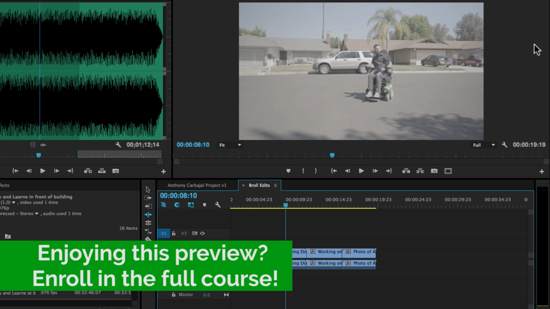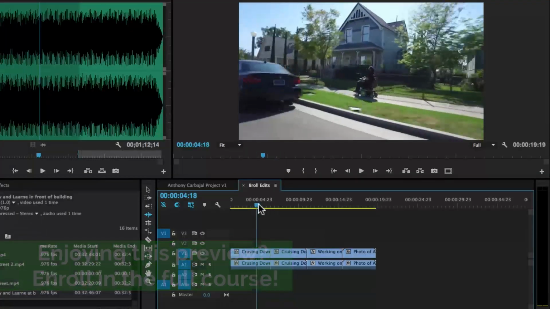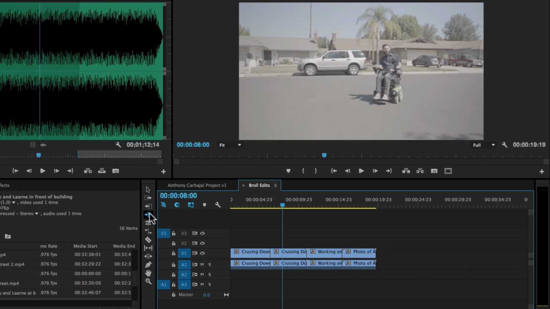And this clip is not color corrected. You might be thinking, wow, why does that clip look so bad? We're going to learn how to color correct this footage in a future lesson. It's because we shot basically raw footage. That's what that LUT file is all about. We'll learn about that during color correction. So that's the Ripple Edit tool.